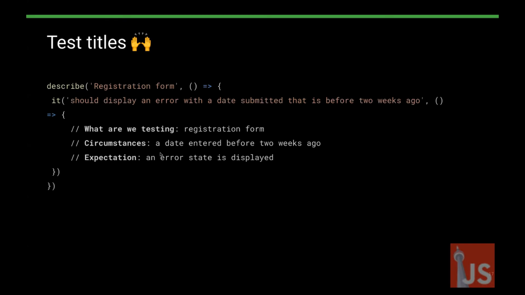It takes a little extra time, but once you know your test is working, try to go back and fix those test titles and try to imagine the person who's reading this test six months from now. If that test is breaking, they need to know how to fix it. Try to put that into the title.